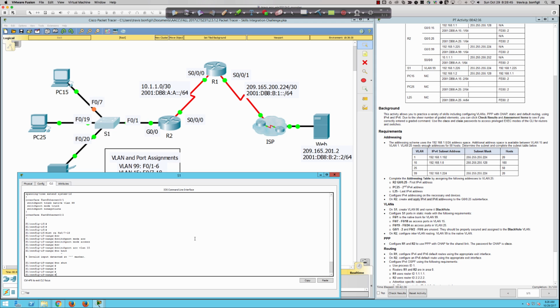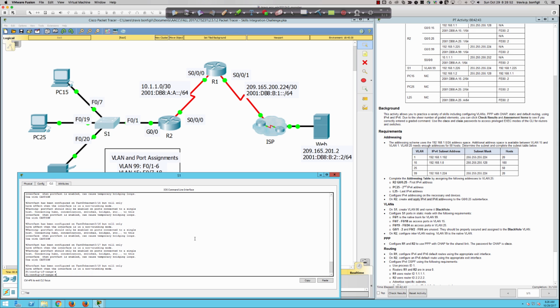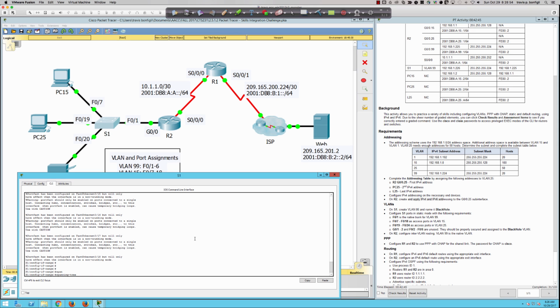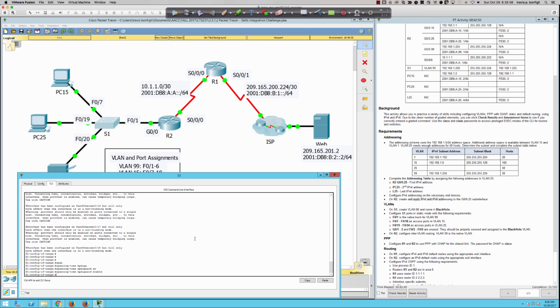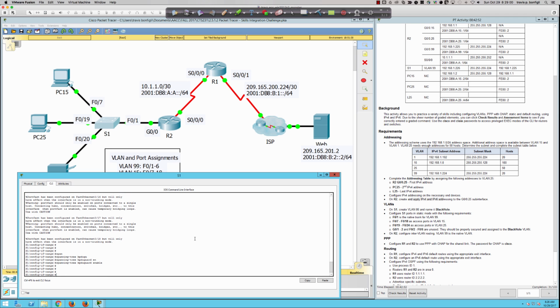I'm also going to do this. I'm going to say, not switchport, I apologize, I'm going to say spanning-tree portfast. That way we're not waiting around for things. And I'm going to say spanning-tree bpduguard enable, because these are host-facing ports, right? So we want to skip the listening and learning phases of spanning tree, and we want to go directly into the forwarding state. And it's safe to do that. And again, this will save us time if we have to bring any of these ports down and bring them back up. So we've got that taken care of.